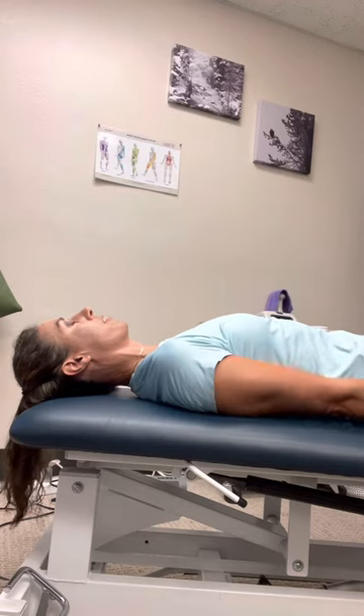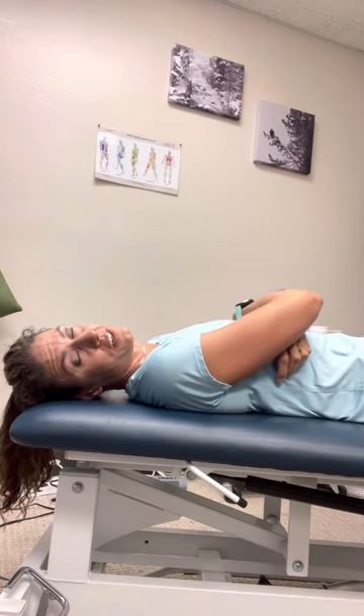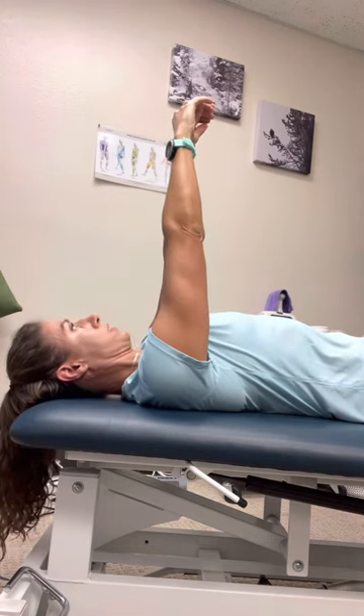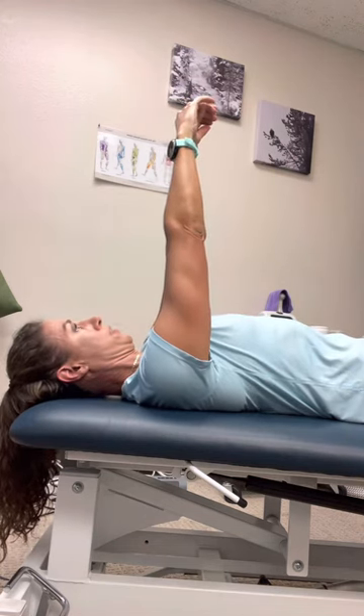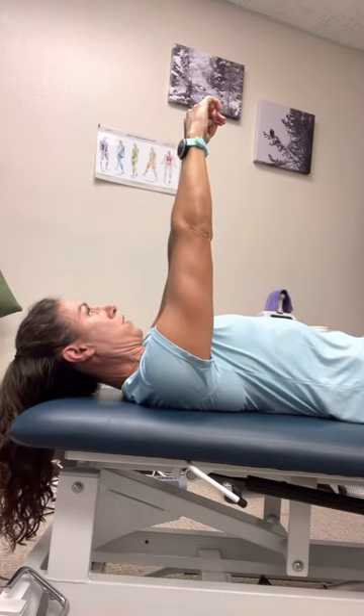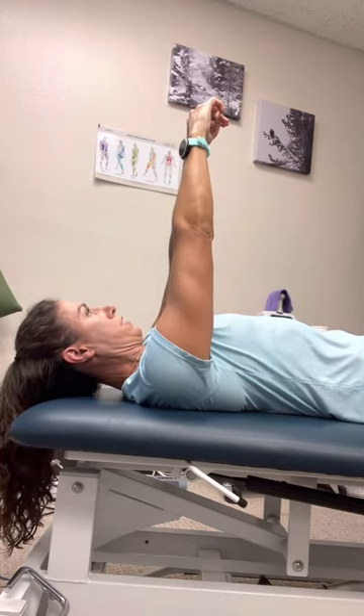You're going to want to lay on a flat surface, laying flat with your arms relaxed. If they are tight and you're pushing into the table, you're cheating — so sometimes I tell people to cross their arms or raise them towards the ceiling. What you want to do is do a chin tuck at about 20 to 30 percent and lift the head like you're lifting a bowl of water about two inches.